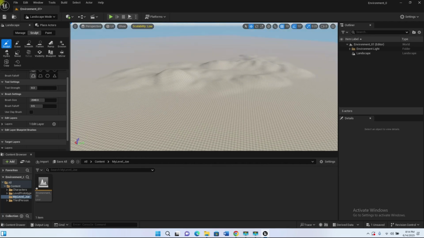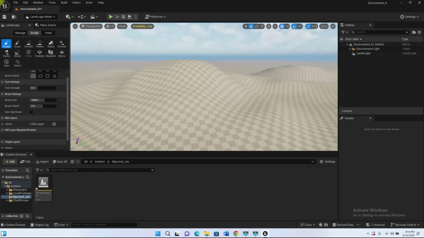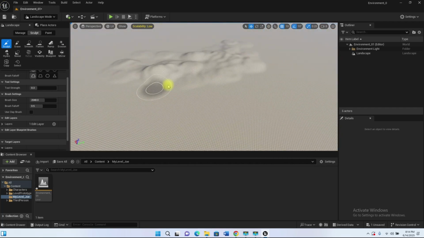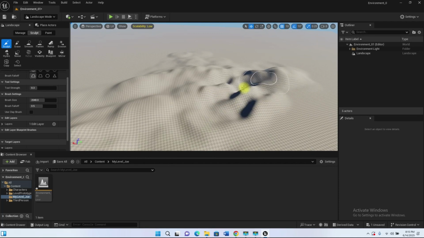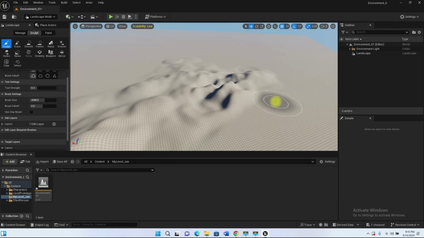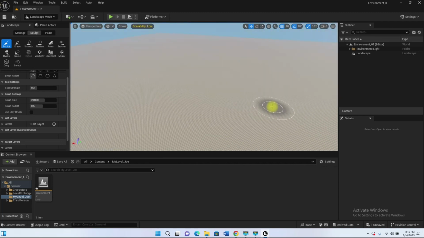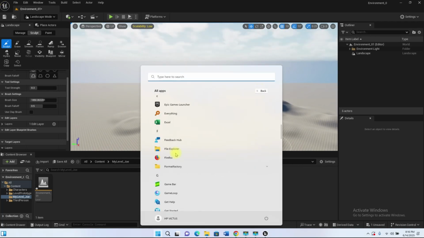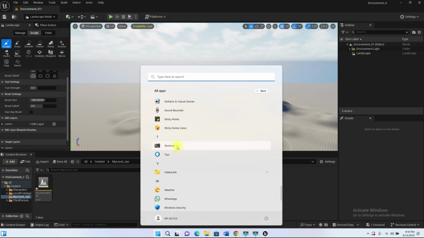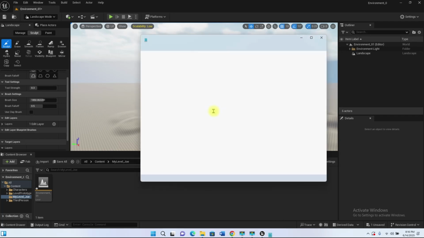So I'm just mousing over my landscape in order to deform it and create the mountains and the hills and all of that. Basically left clicking and dragging, and you can see where I'm having this groove. I'm just holding down shift and dragging. When you hold down shift, it goes into the geometry, and when you don't hold down anything and you just paint, it's going to add geometry on top of the mesh.